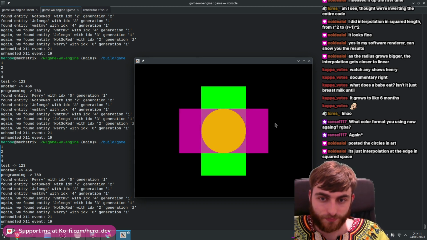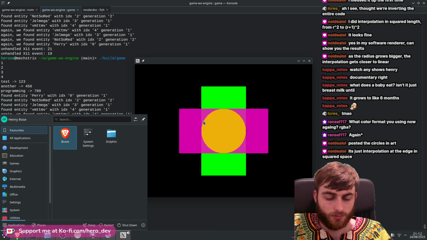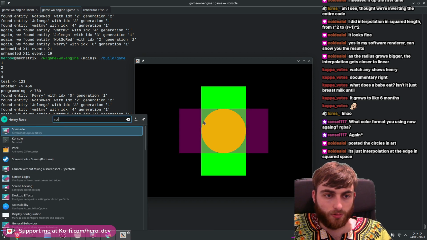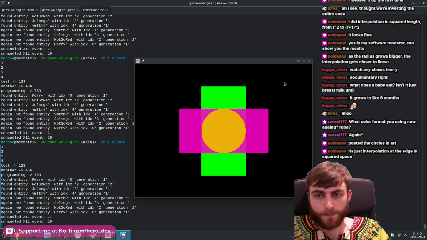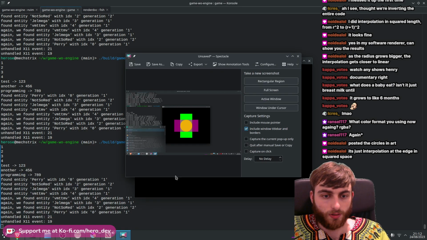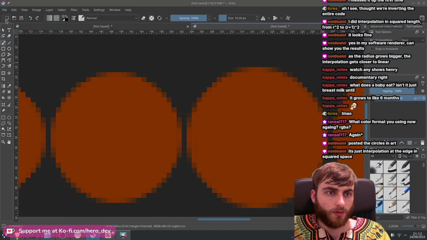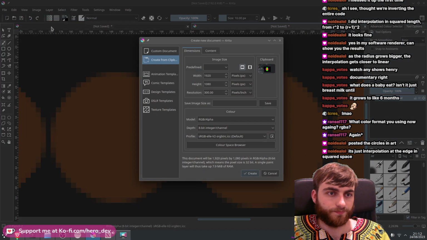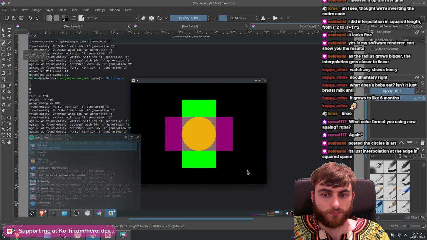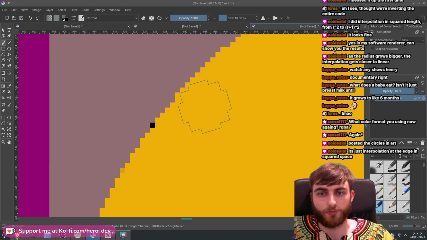Okay. So that looks better already, I can see it. Not bad. Right, let's do a nice screen grab. Give that a nice copy. Open up in Krita. Oh, come on, why are there black pixels?